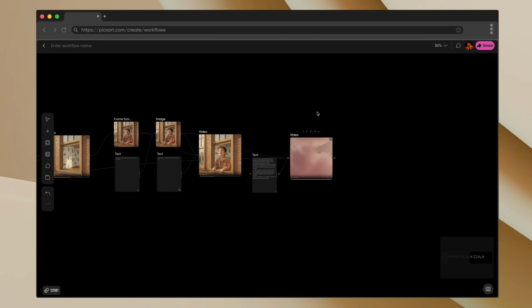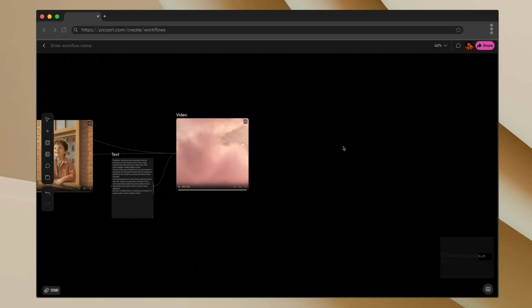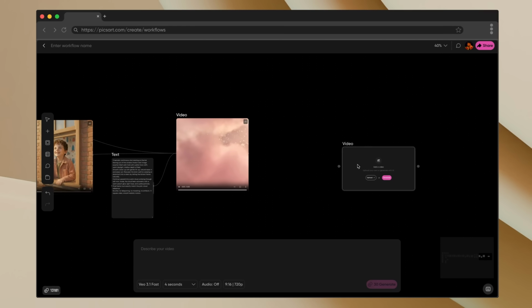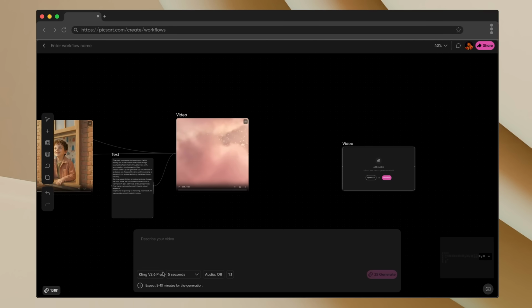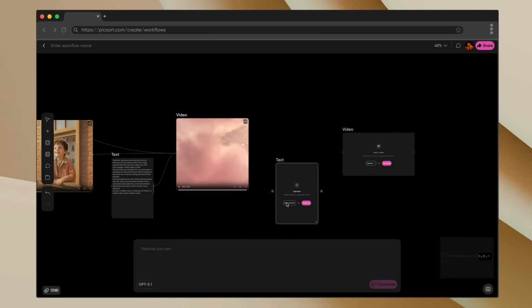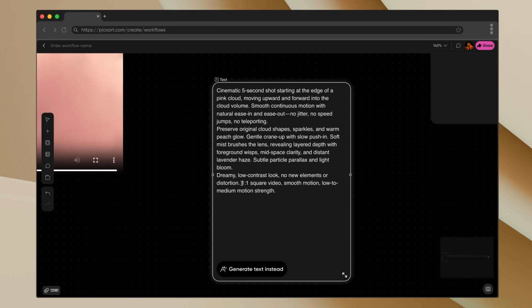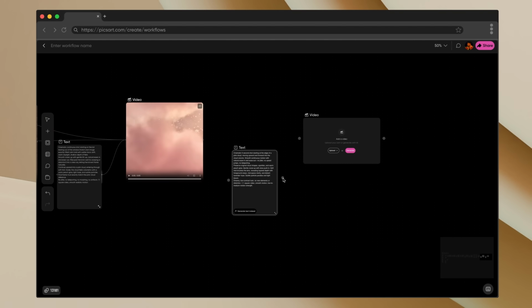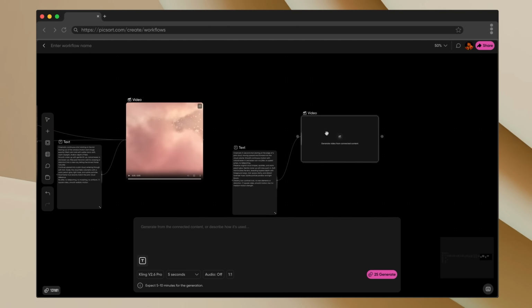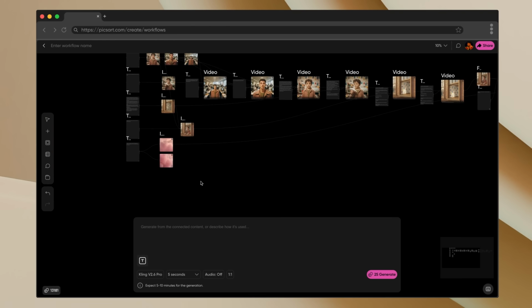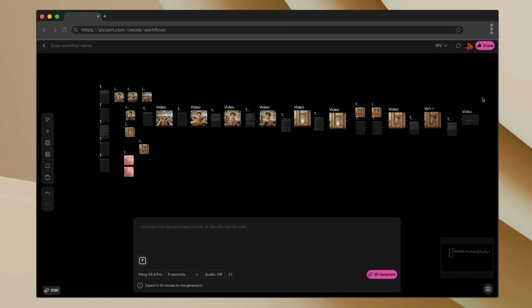Next, we need camera movement in the clouds. For that, again, we create a new video node. Choose the same AI model. Add text node and detailed prompt. Connect it to the video node. And then connect the images of the clouds to the video node.